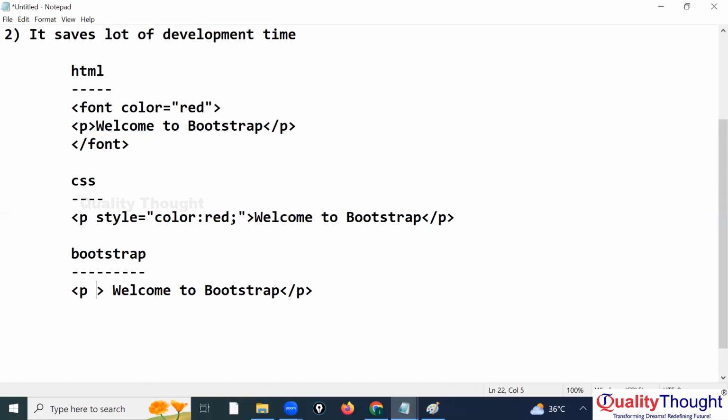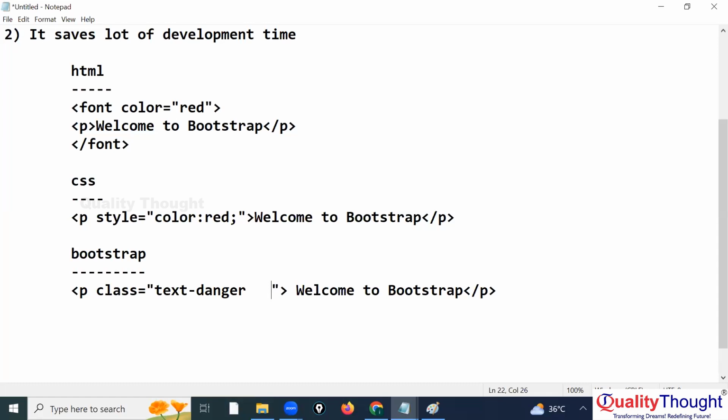Nothing, sir. You just need to create a class. You need the text in red color, right? Text hyphen danger, finish. It will come in red color. Now assume that you need one more property, space. Is there a headache of colon, semicolon? No headache. Which one is better?